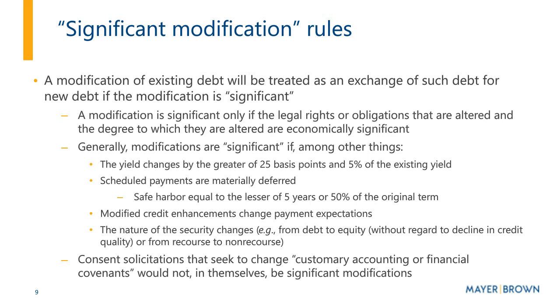And then finally, this is more of an exception to what is not a significant modification, as opposed to the others, which give you some parameters. But a modification that adds, deletes, or alters a customary accounting or financial covenant is not treated under the regulations as a significant modification. Now, what appears on the slide there is all the language that there is in the reg. So there's not a lot of expansion on what would be considered customary. But as we note on the slides, this comes up in the context of consent solicitations, for example, that pare back on some customary accounting and financial covenants. That's where you might potentially be able to use this exception.